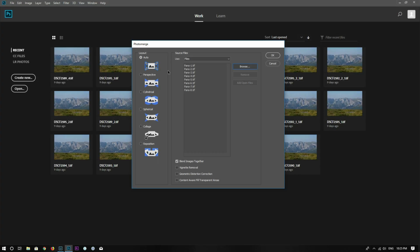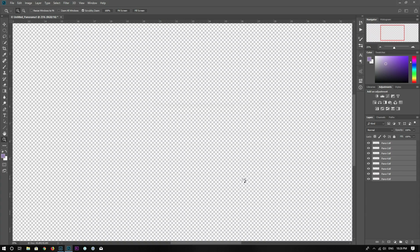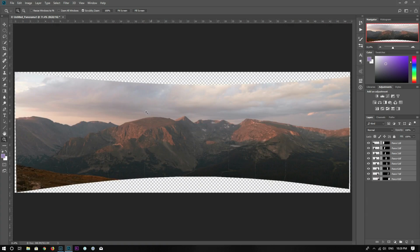Usually the layout setting, I set it to auto. I think auto most of the time does a pretty good job. And then I select blend images together and vignette removal. Now click OK. Photoshop is loading the photos, and after loading, Photoshop is going to merge all your photos. Alright, looks like Photoshop just finished processing the photos.